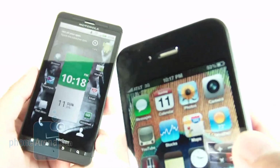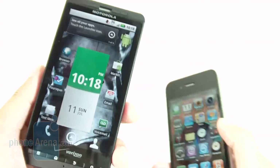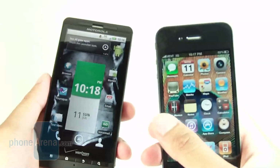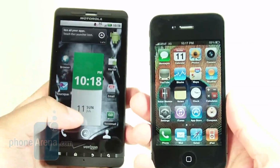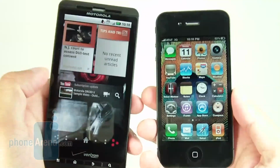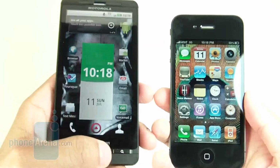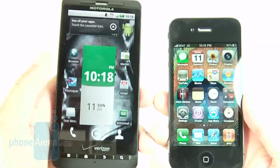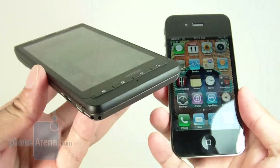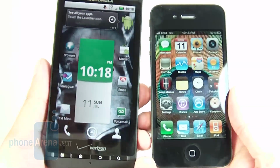On top of that, the front-facing camera does offer that novelty of video chat, which the Droid X does not. It's one thing that's missing heavily. The experience is also pretty simplified and straightforward, and we're pretty happy with the overall performance of iOS 4. On the Droid X though, if you want a more customized experience, then definitely Android's the way to go. It's a really fast interface with the 1 GHz processor on board, the unique user interface that it has for social networking, and a large display which easily dwarfs the iPhone 4's Retina display in size. Quality is still pretty good, might not be as detailed as the iPhone 4, but it works well.